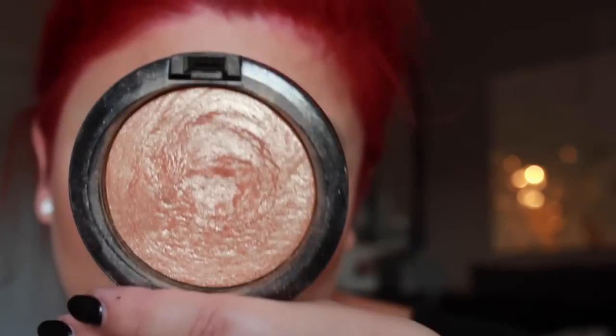Time to finish off this holiday look with some bitchin' highlight. This is MAC Cosmetics in Whisper of Guilt. I'm applying it with a fan brush.